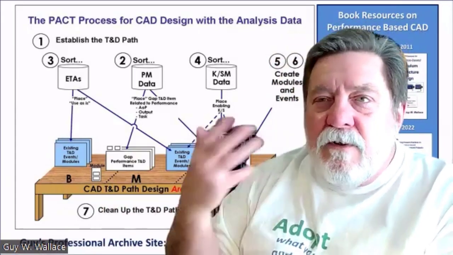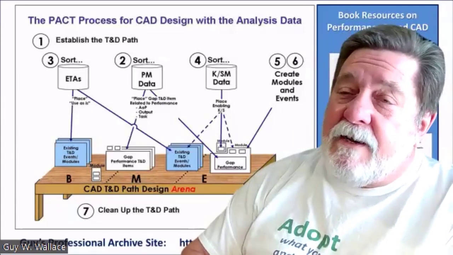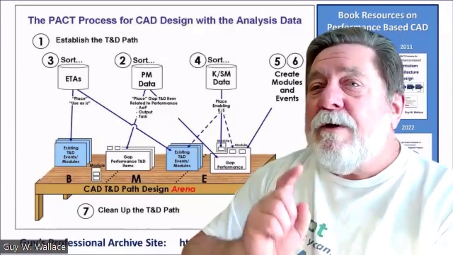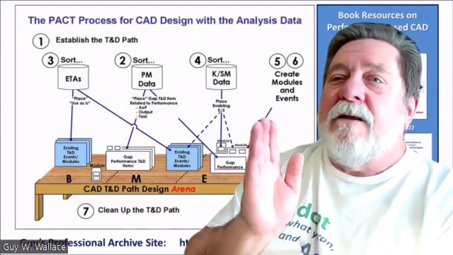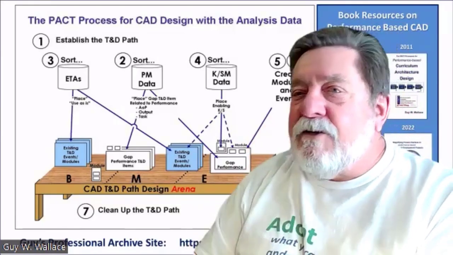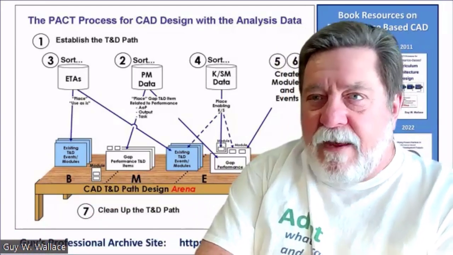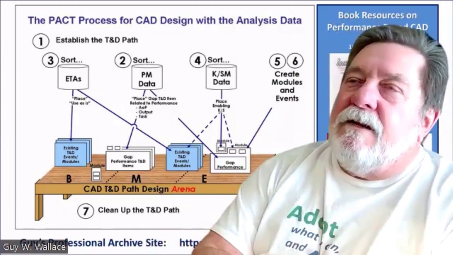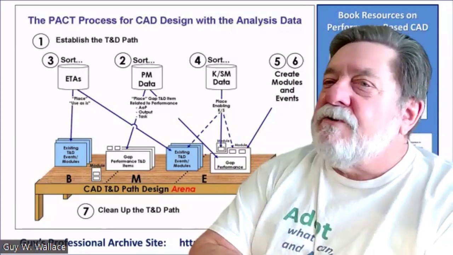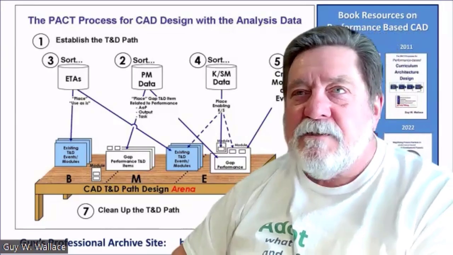Is it doing a knowledge test versus a performance test? These are the things that we can now embed into the path. Where do we test the learner to make sure that he's tracking, that he's learning what he needs to? Because we don't want to get so far down the path that we find out too late that he didn't understand everything up in the first event. Maybe we should have tested for that. So there are political and philosophical issues that come up with the client. And the client gets to decide because they live with the consequences of what they should have done.